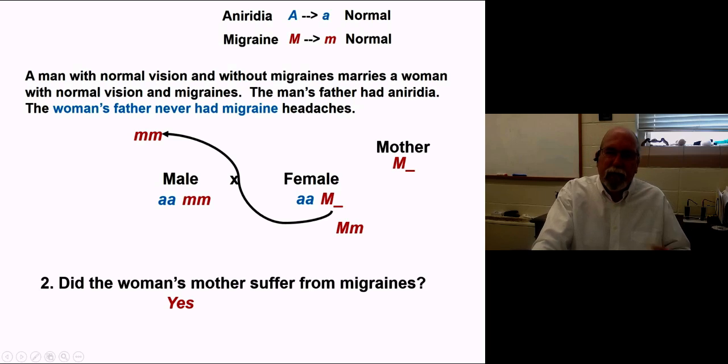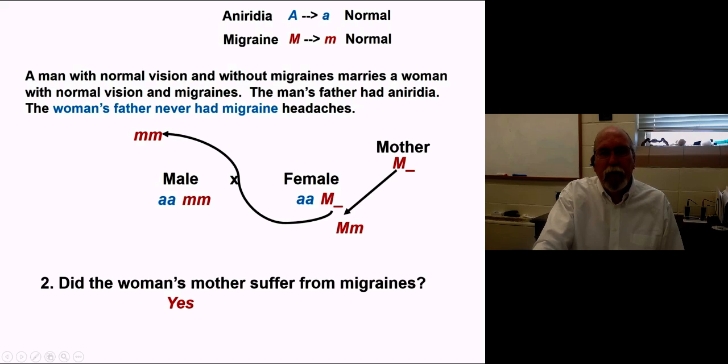Okay? Now, most human genetic diseases and genetic issues are fairly rare. So in reality, she's probably a het, but we don't know that. But we certainly do know that she had a dominant M to give. Right, that's where the daughter got it. So we now know the full genotypes.